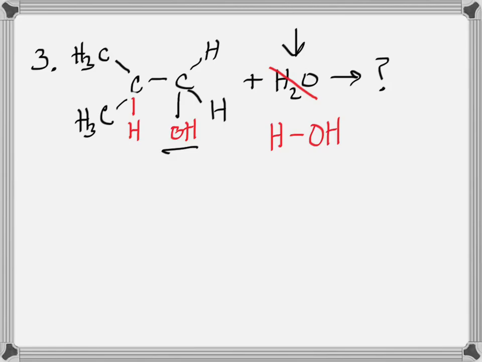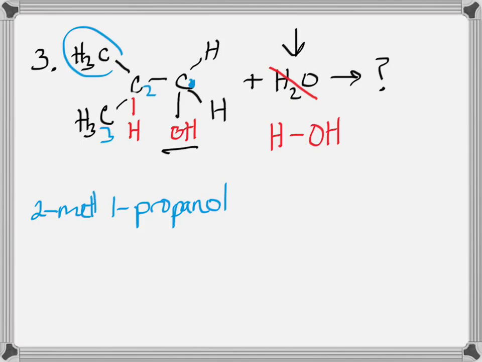Now, if we went ahead and named this, what would we get for its name? First of all, we're going to number the carbons, because we're going to be naming it as an alcohol, because there's an OH group on there. The alcohol gets the lowest number possible, so that's carbon 1, carbon 2, and carbon 3. And so 3 carbons long, it's an alcohol, so it's going to end in -ol. It's 3 carbons long, so it's propanol. Where is the alcohol? It's on the 1 carbon. And then we have a substituent way up here. That methyl group is on the 2 carbon, so this would be 2-methyl-1-propanol. Okay, great.